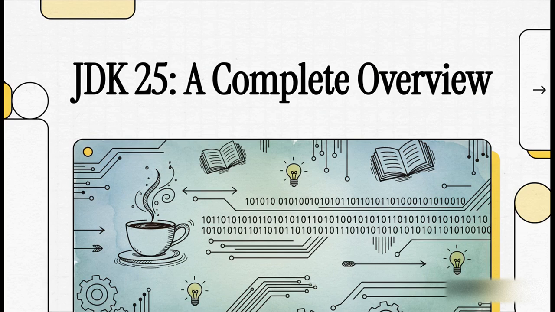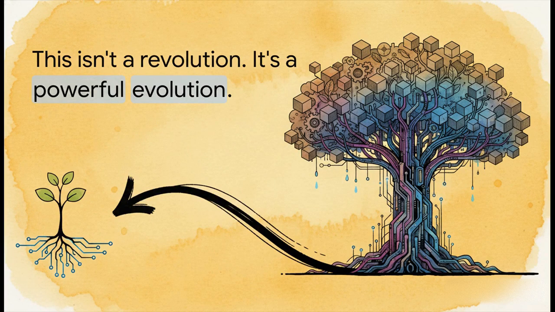Today, we're going to dive deep into something pretty exciting in the Java world, the brand new release of JDK 25. Okay, so right off the bat, let's get one thing straight about this release. Java 25 isn't some massive revolution with a ton of brand new shiny features. Think of it more as a powerful evolution.